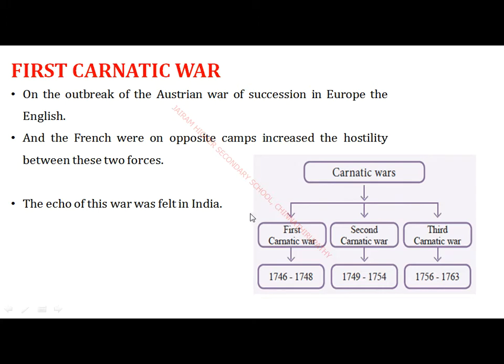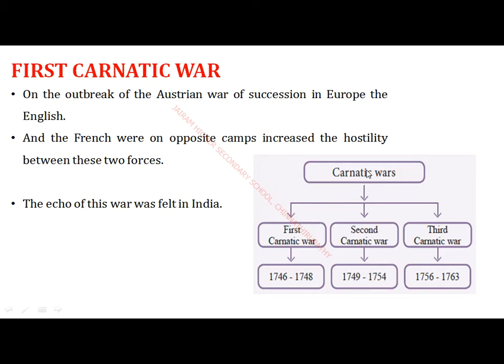Following that revenge, the Carnatic War was fought between these European rivals along with the native Nawabs, to occupy the territories of Indian rulers. Here the foreigners created a battle upon the native rulers. Native rulers means we can say the Nawabs. Now, the war which took place in the Indian southern states is known as the Carnatic War.